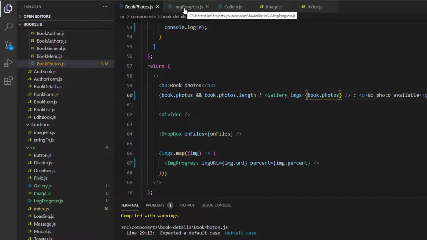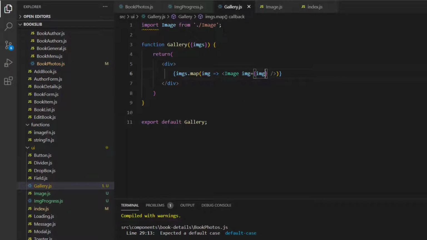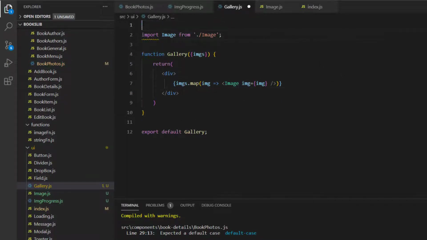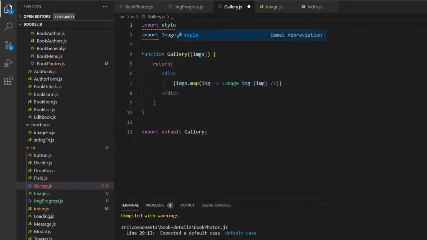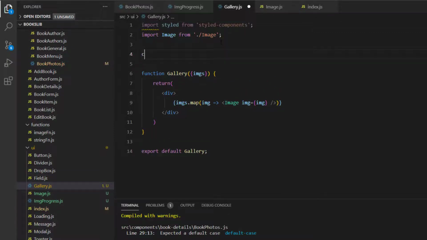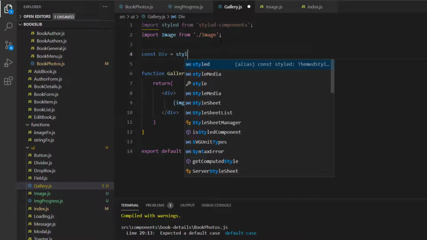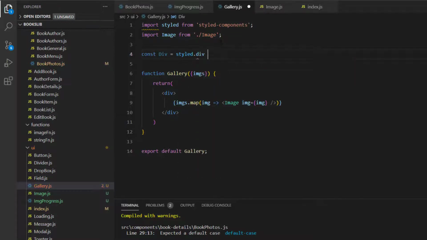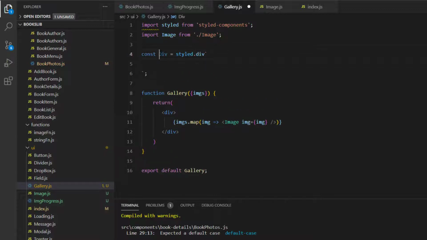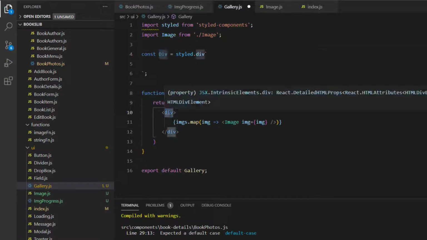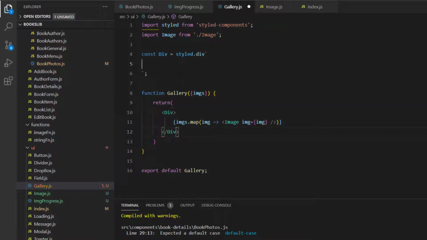So back to my gallery here, I'll import our library styled-components, import styled from styled-components, and I'll create a Div component which will be equal to styled.div. The div here will replace the native div element.